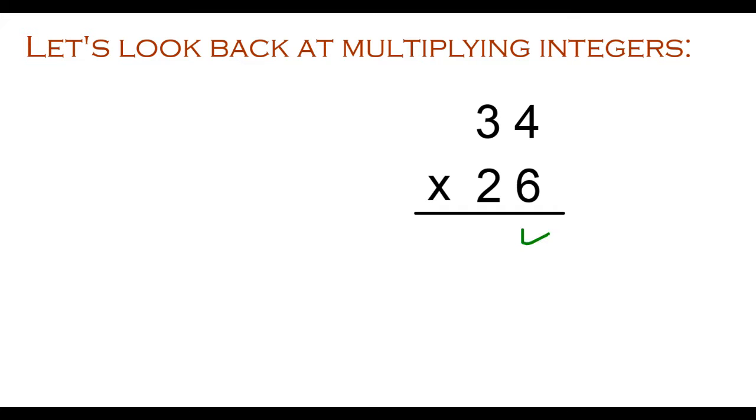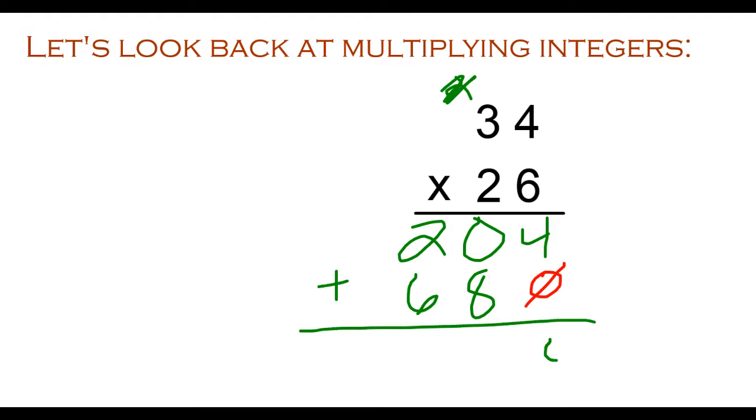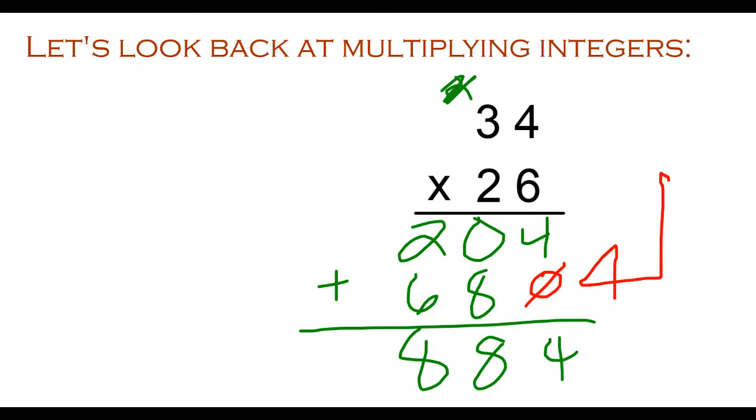But 6 times 4 is 24, 6 times 3 is 18, plus 2 is 20. We're moving over by 1 digit, so we add a 0. 2 times 4 is 8, and 2 times 3 is 6, so we add them together. Get 884. Great. That's how we multiply integers. Remember that every time we move from one place to another, we have to add that placeholder 0 because, after all, the 2 doesn't mean 2, the 2 means 20. When we're multiplying by 20, we have another 0 at the end.